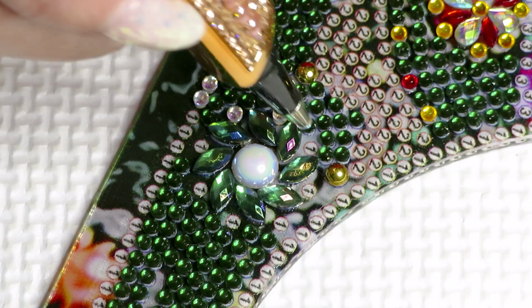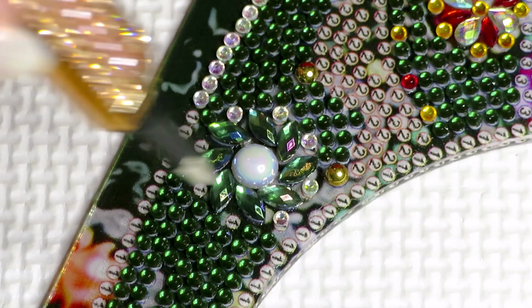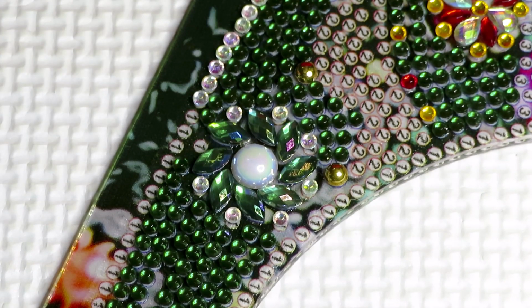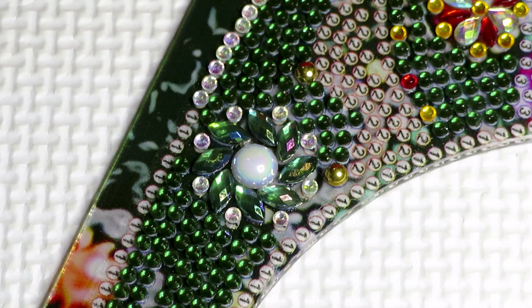Because flowers can wait, Christmas can't. We need to decorate our house for Christmas. So the more decorations or canvases we finish now, the more beautiful this will be.